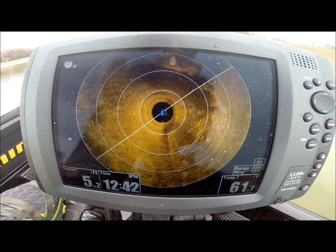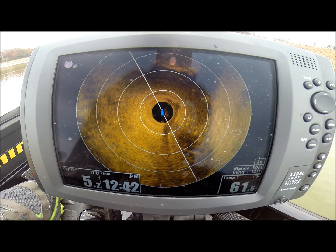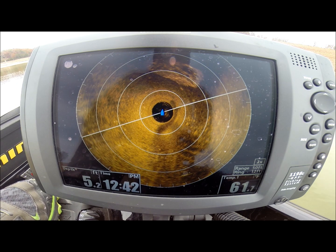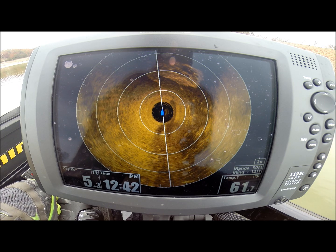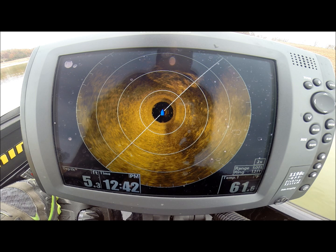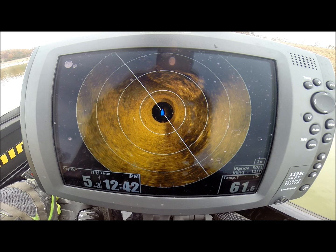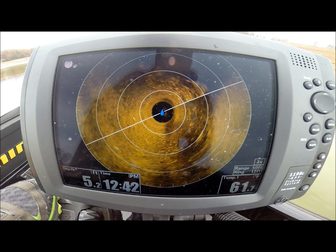And there's a lot of other features that I'll go over later, but one of the things I really wanted to show you while I'm out on the water here is the images and what you see. I mean, this is a game changer right here. We're so used to 2D down, and that's just going to show you what is underneath that transducer and what's behind you. Side imaging is great, the picture is amazing, but again, it's showing you what's off to the left and right, but it's behind you.